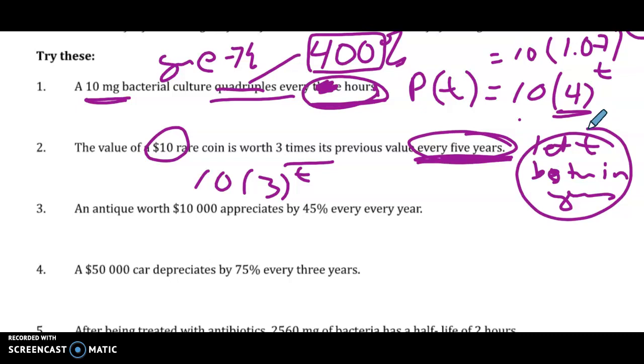Because if I come back and say, what's the value of this coin in 6 months or 9 months or 22 years, how many 5-year periods are each of those? It gets confusing. So what do we do? Any idea? We're going to change the exponent, and what you do is you make the exponent t divided by 5. So you're not going to have to come up with that.